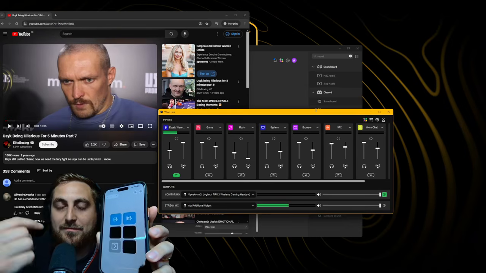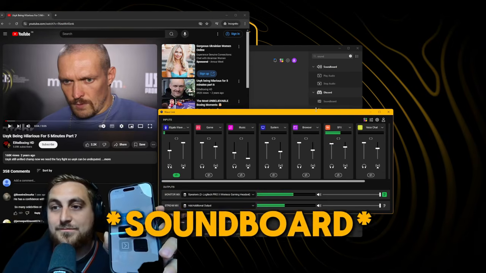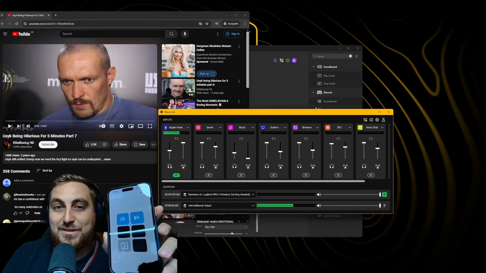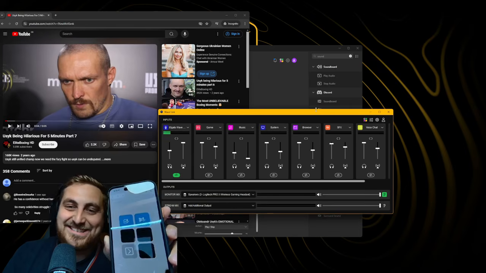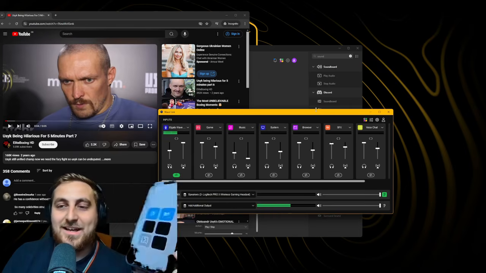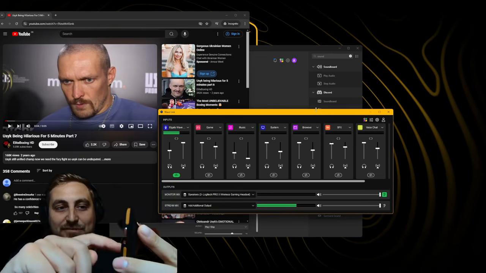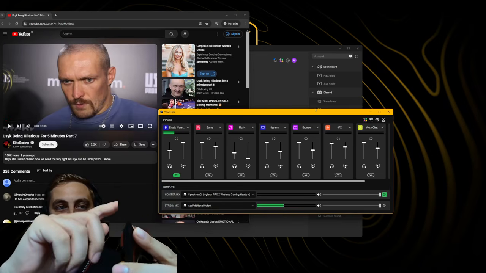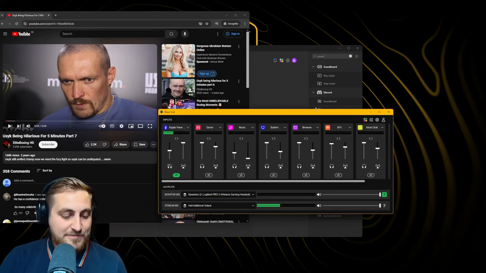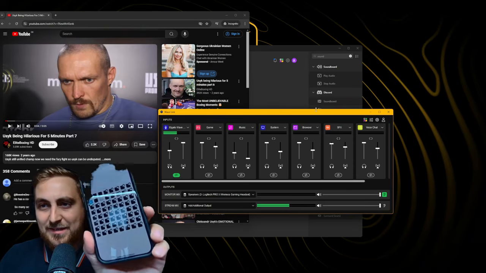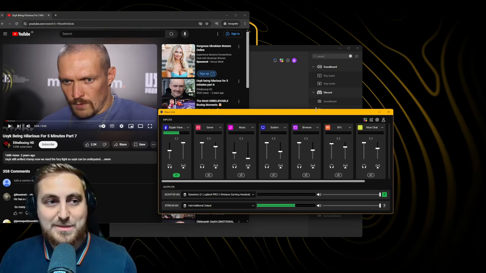So there you go. You're literally recording from your phone on the app for free. Audio, and you'll be able to sound clip that and play it through your mic. This is absolutely insane. I am a little bit tempted to go for the pro version of this, which gives you 64 buttons in an 8x8, put it on an iPad and have even more buttons, but I need to calm down, because that would be insane on an iPad, that many buttons, as well as all these Stream Decks.